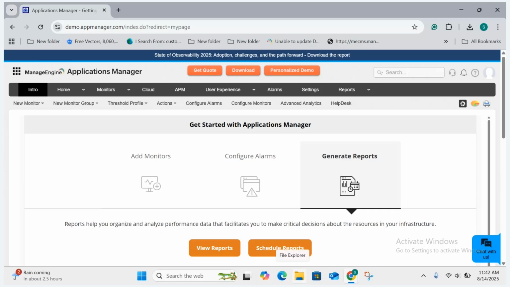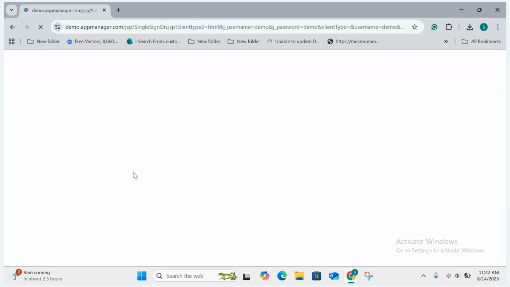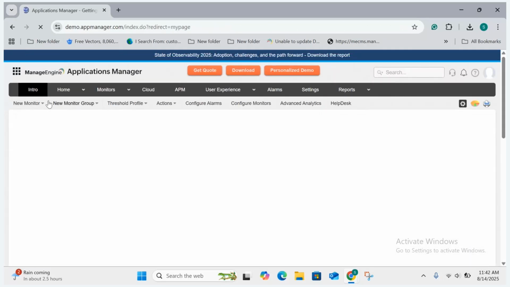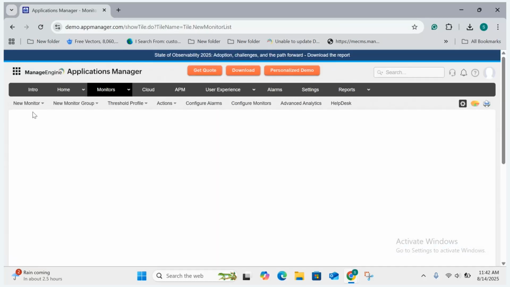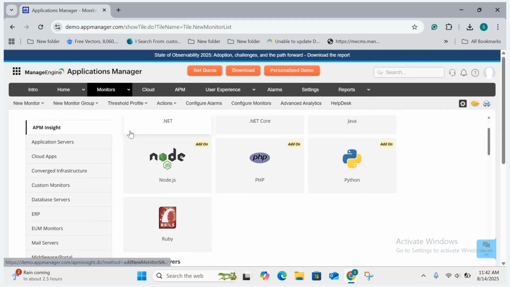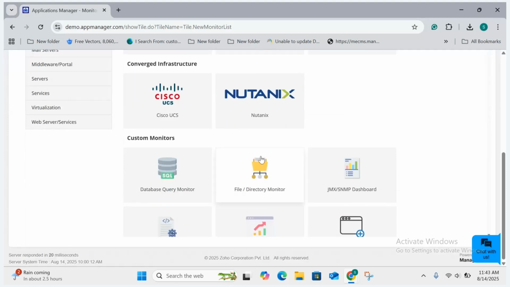Once you open the Applications Manager console, from the dashboard, click on New Monitor and then select Add New Monitor. Here, under the Cloud App section, you will be able to view Microsoft Azure.